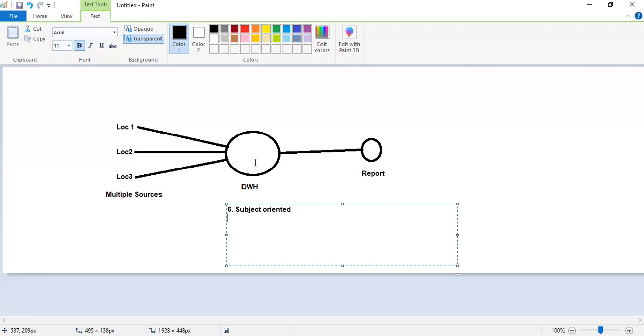From that table you generate only one subject, for example only employee details, only the employees list and how much salary they are paid from your office. For that purpose you generate only the employee ID, employee name, salaries, and these fields in a report. So that is subject oriented: you generate reports for whichever subject you need. That subject oriented data is also maintained in this data warehousing.